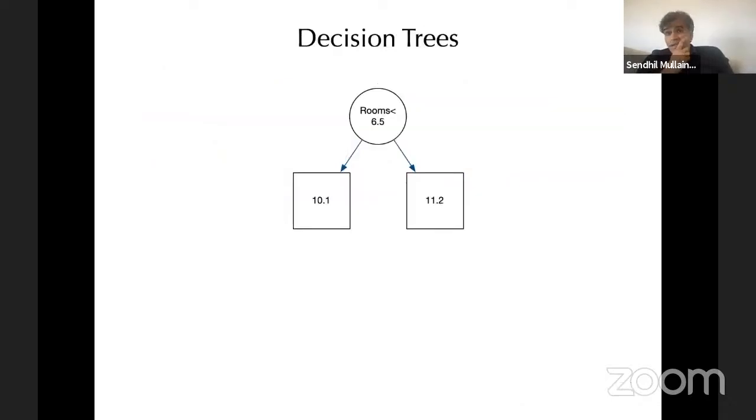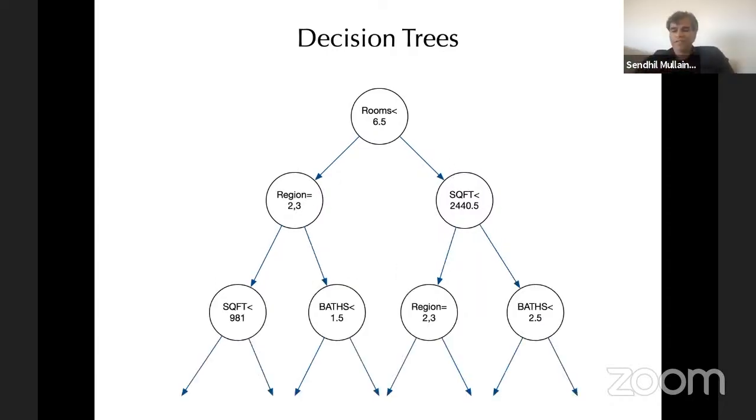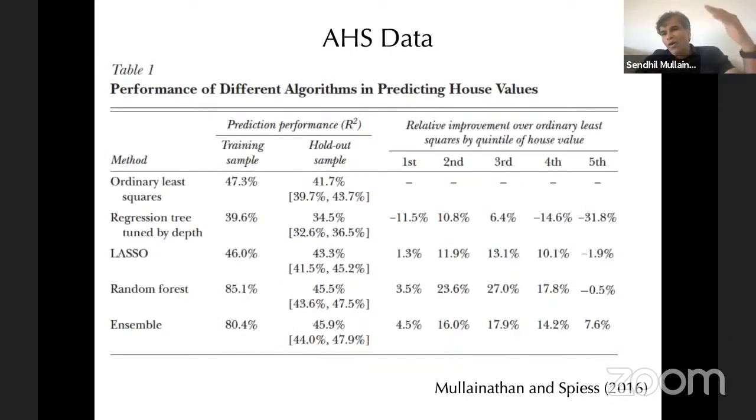Another way you could do it is to apply some simple machine learning tools. An example is a decision tree. Decision trees are just another functional form. Instead of simply running a linear regression, you take one of the variables, are there fewer than 6.5 rooms, and you split the data, and then you make a prediction. That's a tree of depth 1. You could have a tree of depth 2. Now, I split this way, splitting by what region a house is in. I split this way, and I split on whether the square footage is big. And you can continue this way and build a very, very deep tree. So all of these different algorithms you encounter are really nothing more than functional forms. In fact, they are literally just different functional forms on the problem.